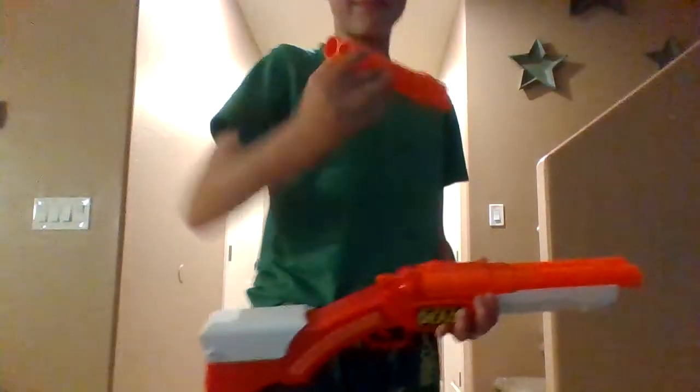It is a sawed-off shotgun, and I still have the barrel to prove it. I cut it off right above the third notch on the shotgun, if you can see the notches. Hard to see, but third notch. 1, 2, 3 is in this little part.